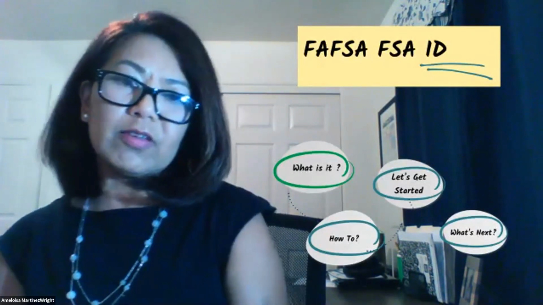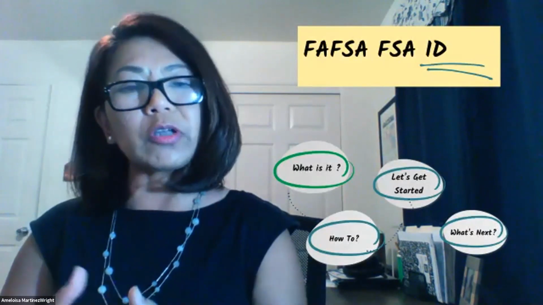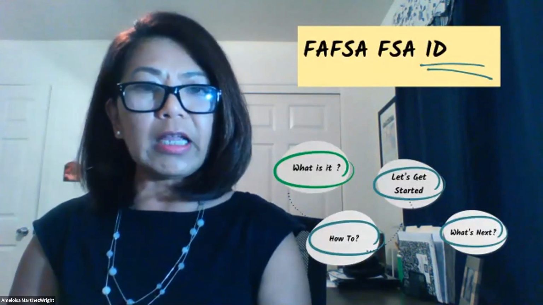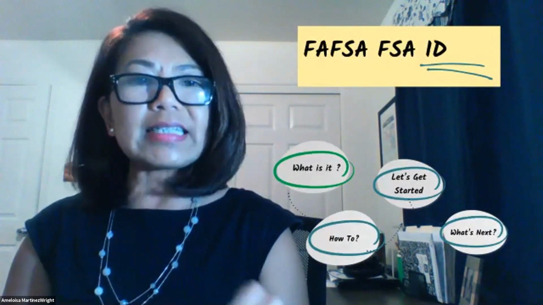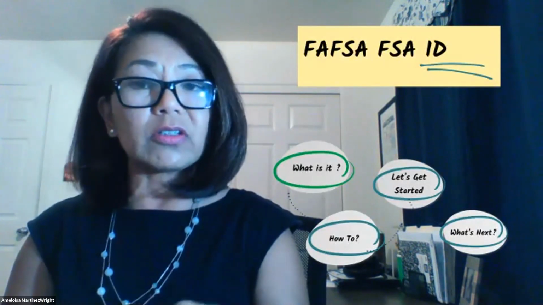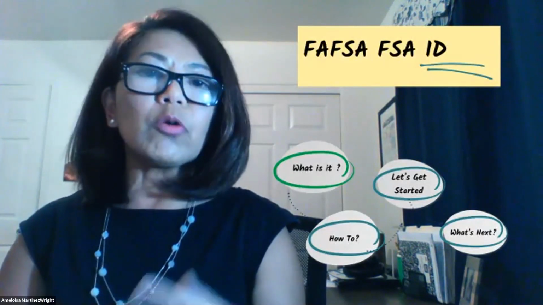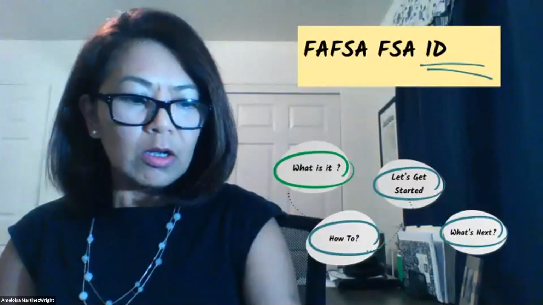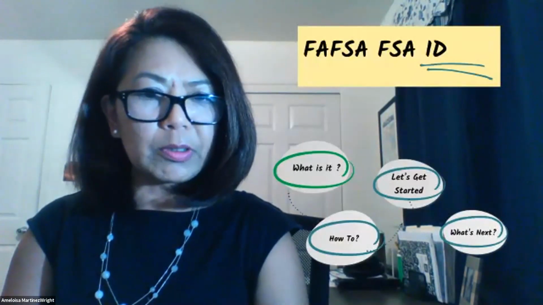So before I begin, I just want to explain some acronyms in case you're not familiar with them. FAFSA is the Free Application for Federal Student Aid, and FSA ID is the Federal Student Aid ID, okay? So I will be mentioning FAFSA and FSA ID during the presentation. So without further ado, let's start the presentation.